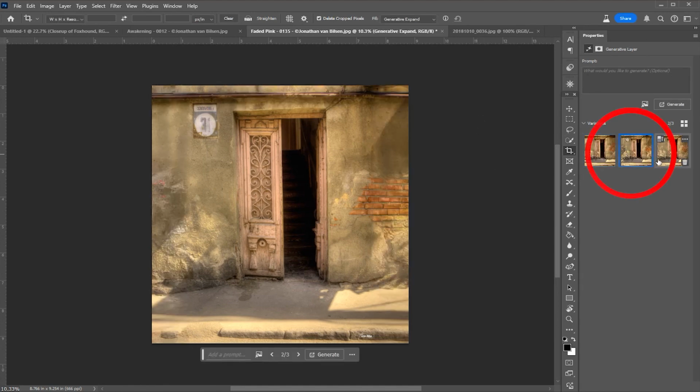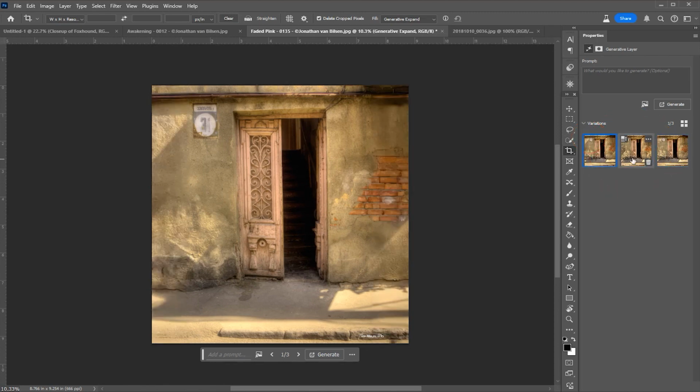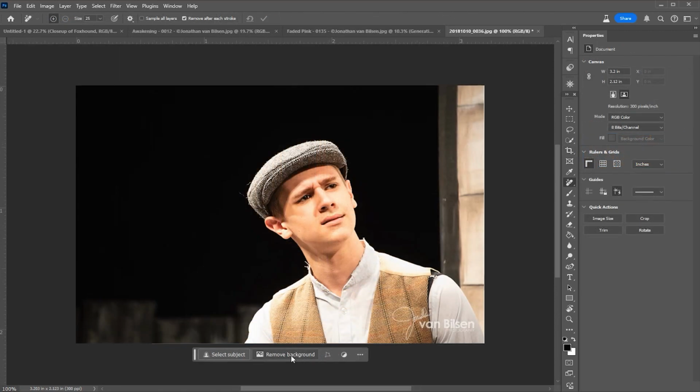And of course, you again have 3 variations. And don't forget to use the Enhanced Detail feature if you need to. Lastly, let's say I want to replace the background of this image. Using the background removal feature, you simply click on the background removal icon and magically it happens. If you don't see the background removal icon, check in the toolbar under Spot Healing.